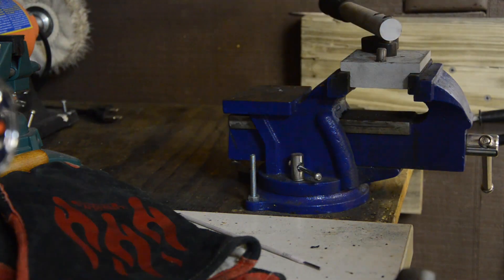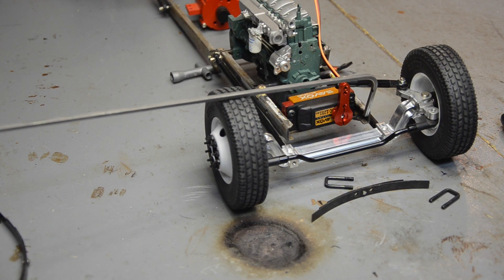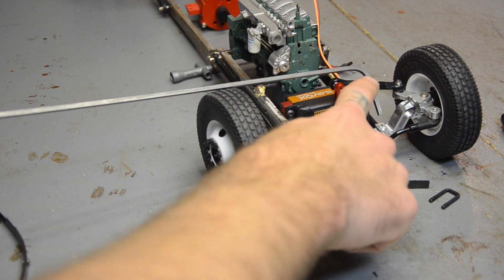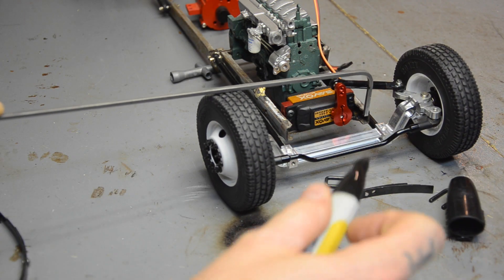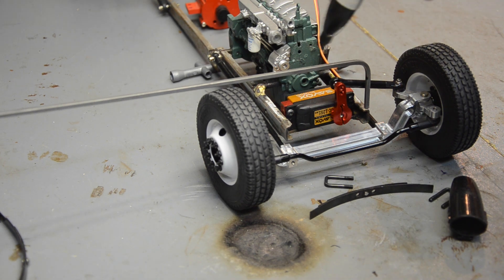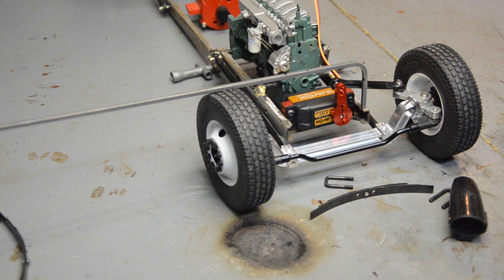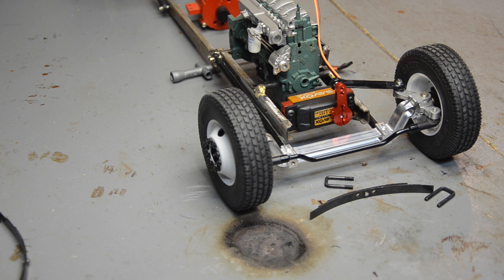Back on the front end here. Looking at something I can get around the tire — looking for it to sit like that. You can see where my mark was on there, and this is way too tall. It's gonna sit a lot lower — it probably really only needs to be about that high. We'll worry about the lengths in a minute. I'm gonna try to eyeball this; hopefully that's where it needs to angle down, so we'll have to make our bend further back.